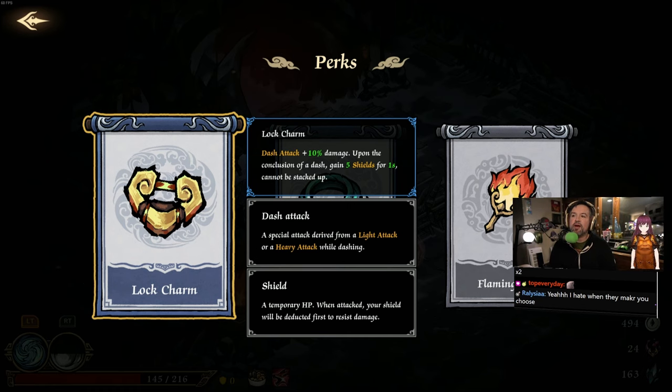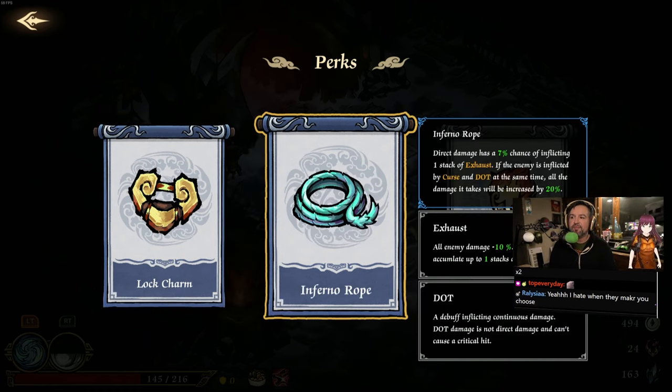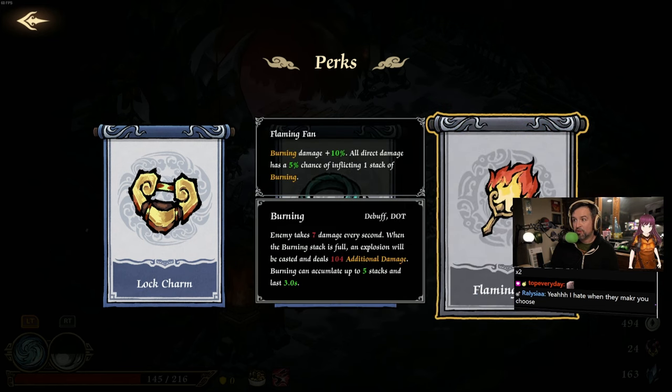See, lock charm, dash attack, plus 10% damage. Nice. Direct damage has 7% chance of inflicting one stack of exhaust. That'd be good for bosses. And then burning damage, 10%. All direct damage has 5% chance of inflicting one stack of burning. Oh, burning. There we go. Let's do that.